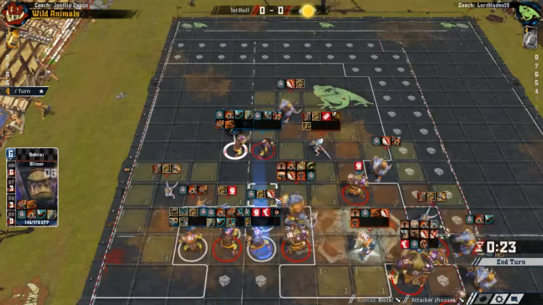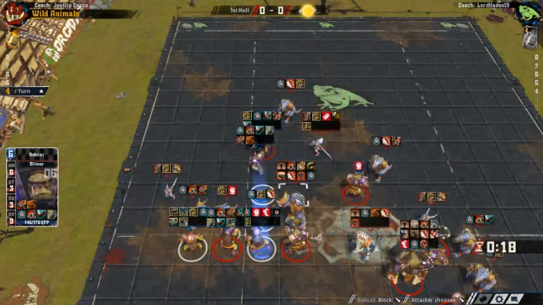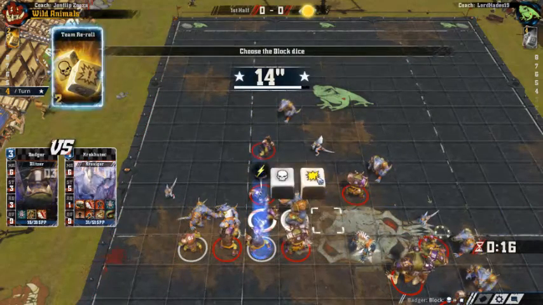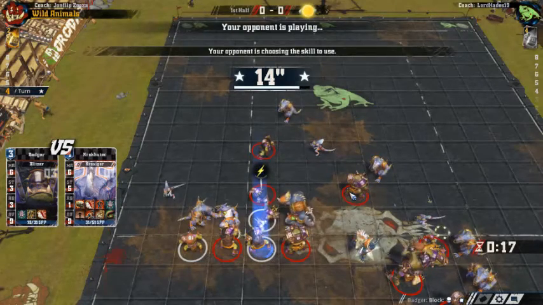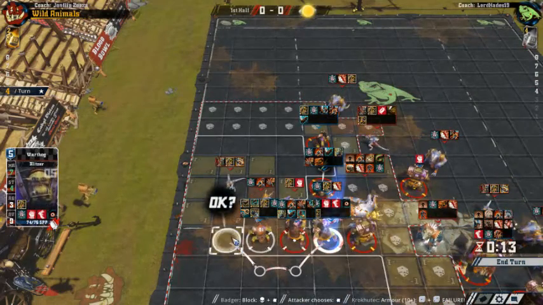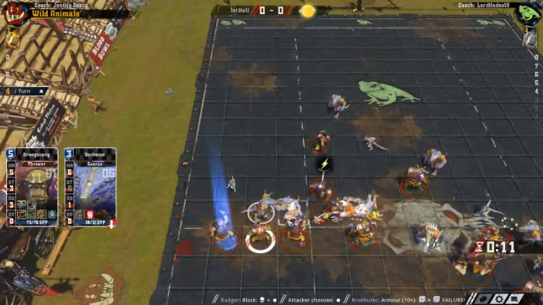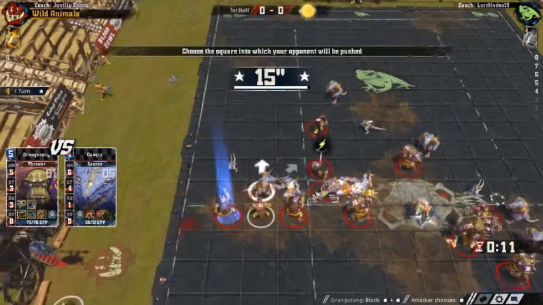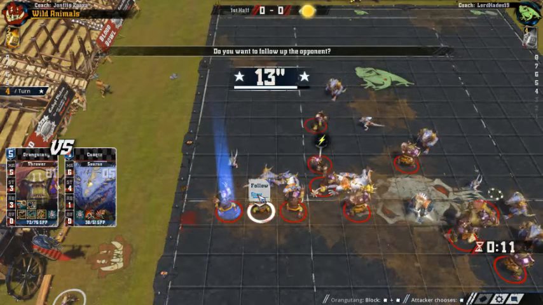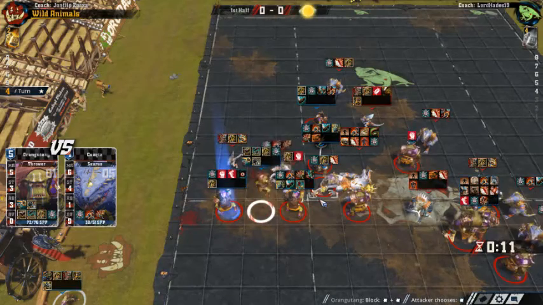Then I can go down here and make a two die on this. Thank you, needed that. Now you can go out here, making this into a two die. One, two, three, four, five, six. I think I follow here.